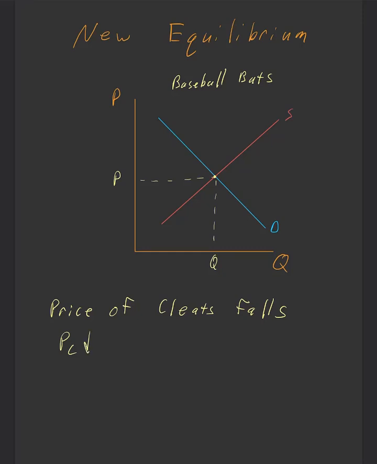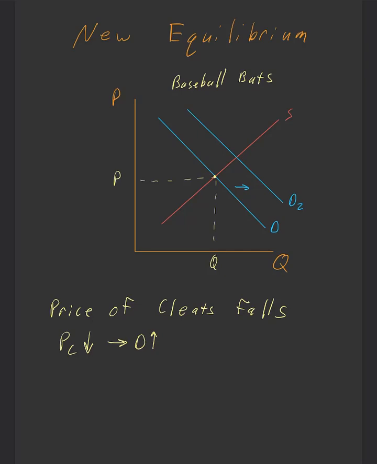So suppose the price of cleats falls. We've identified that this affects consumers and demand. So if the price of a complement, so PC is price of complement, if that ends up falling, that means that you will want more baseball bats in this case, right? So go back to our hot dog and bun example. If buns are cheaper, then the total cost of consuming a meal centered around hot dogs goes down. So our demand will rise. Demand will rise. Okay, so there's our second demand curve.